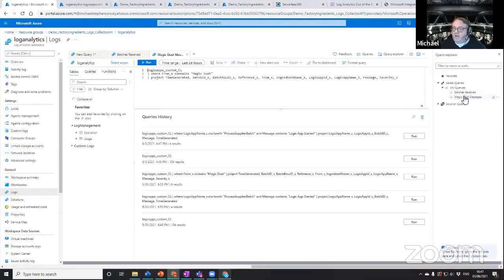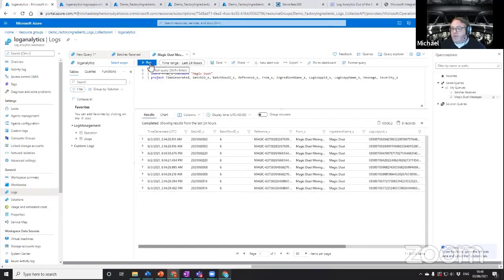I can also do things like, this query would let me query for anything. So if the Magic Dust company sends me Magic Dust ingredients, I could go, well, let's look for all of the messages that came from the Magic Dust company. I can run this, and I can say, right, here's all the messages that came from Magic Dust. You can see I've got a couple of different batch files that they're in. I know the row within the batch file. I can jump over to the logic app ID, so I know it's this logic app. If there was a problem or a query about their record, I know which logic app to go and look at, and I can troubleshoot that quite easily.